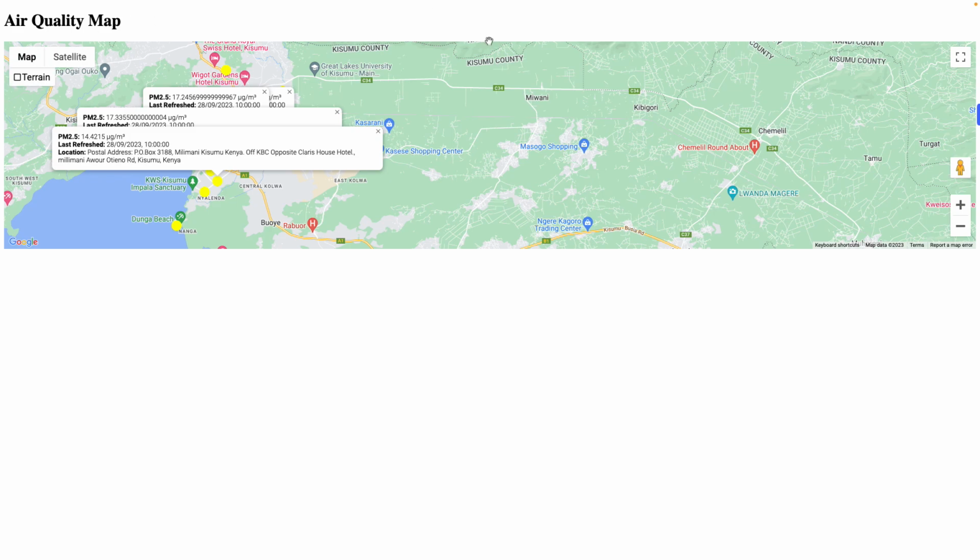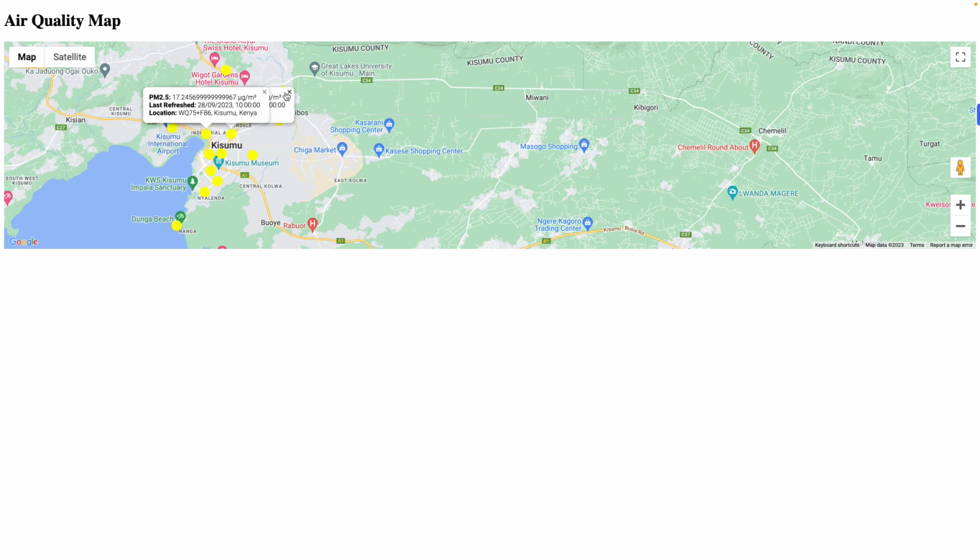You can click on a particular node, and you can even go further to customize it in whatever way you want. It could be that these details come up when you hover or when you click, and maybe when you navigate away, they're automatically closed. You can even change the way your markers look. This one is circular, but maybe you may want your markers to be triangular or whatever. So that's the beauty of the API. You can go all the way out as you customize your display on your website.